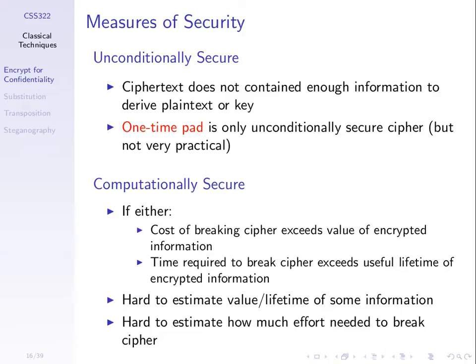So therefore, to be practical to compare ciphers, we talk more about computational security. And in general, a cipher is considered to be computationally secure if the cost of breaking it exceeds the cost of the information encrypted, or the time required to break exceeds the useful lifetime of that encrypted information. Example, I have 100,000 baht in my bank account, and my password to get access to my bank account is encrypted. And someone finds the encrypted password, some malicious user, a student, and they want to get my 100,000 baht. So they go and they buy many computers and do a brute force attack against my password, and they spend 1,000,000 baht to find the password. They get the password, they get into my bank account, they steal my 100,000 baht.